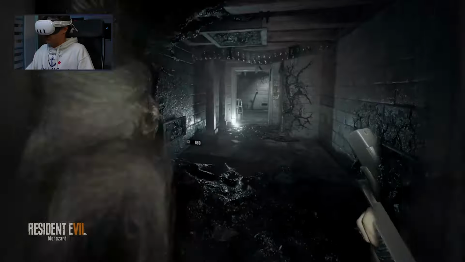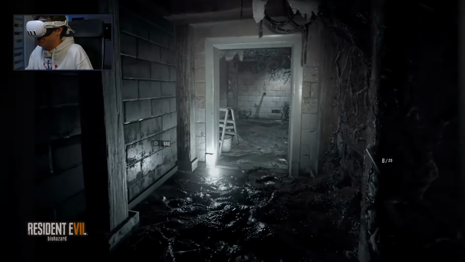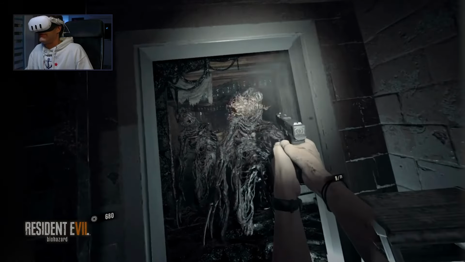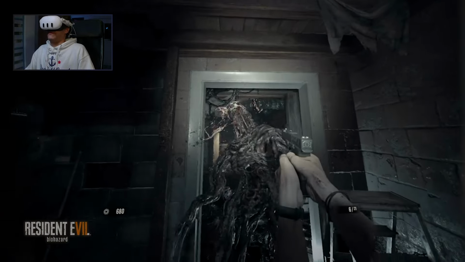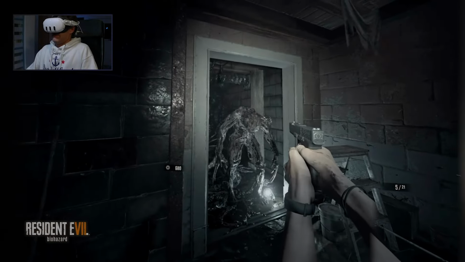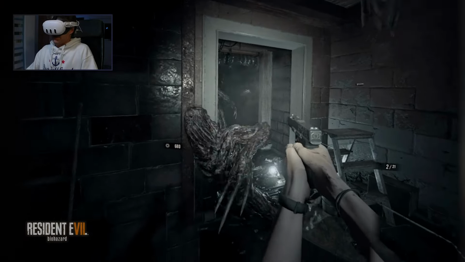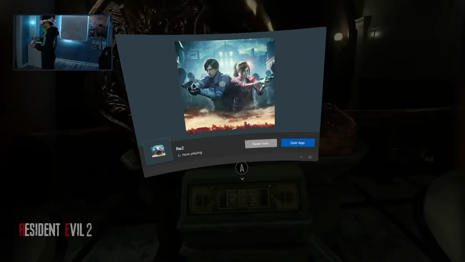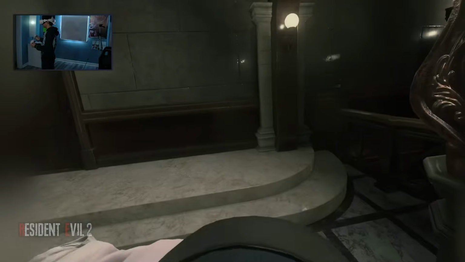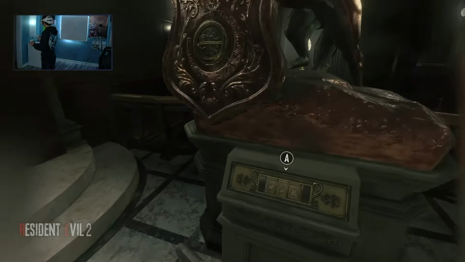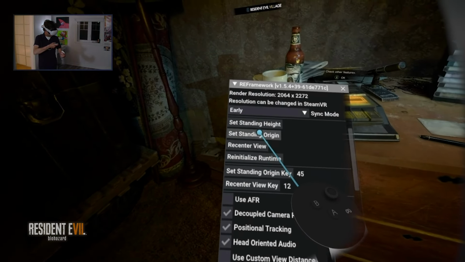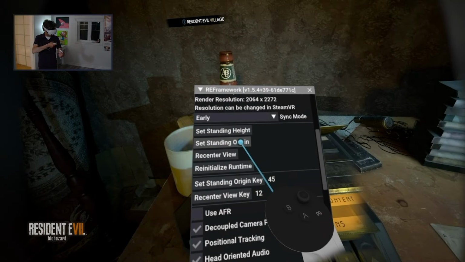Since the only valid reason for using this mod through OpenXR is to be able to run an Oculus kit without going through Steam VR, I'm going to assume this is exactly what you're doing. And so, if you want to reset standing origin or recenter your view, just hit the Oculus button on your right controller, or the Meta button, and use the built-in reset view function in the Oculus runtimes. This will basically have the exact same effect as REFramework's reset standing origin function.